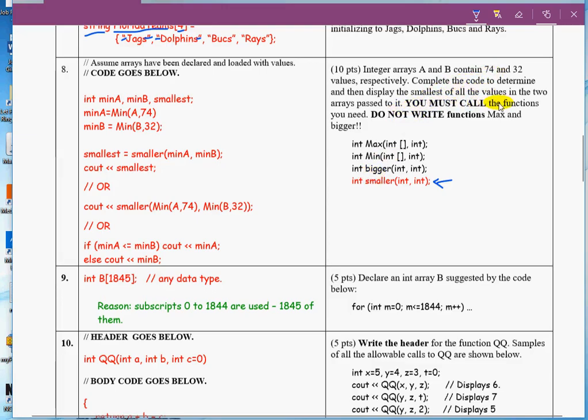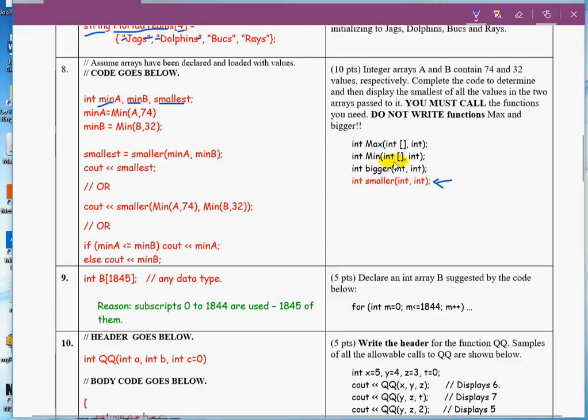Now, complete code to determine and display the smallest of all the values in the 2 arrays. What does that mean? Of the 2 arrays, you've got to find the smallest one in A, the smallest one in B, and then decide which of those two is the overall smallest. So we need variables: minimum of A, minimum of B, and the overall smallest. How do we get the minimum of A? Call the function min.